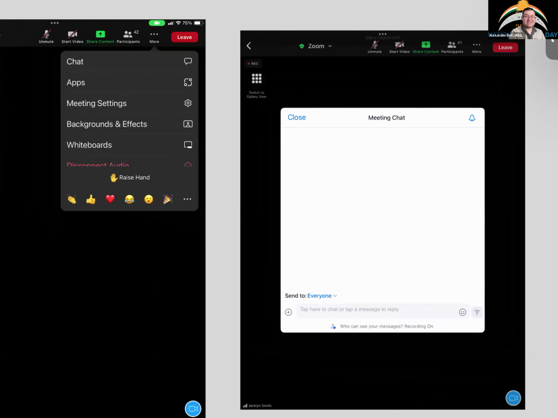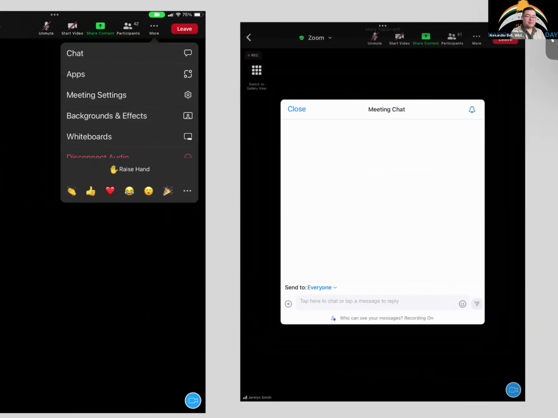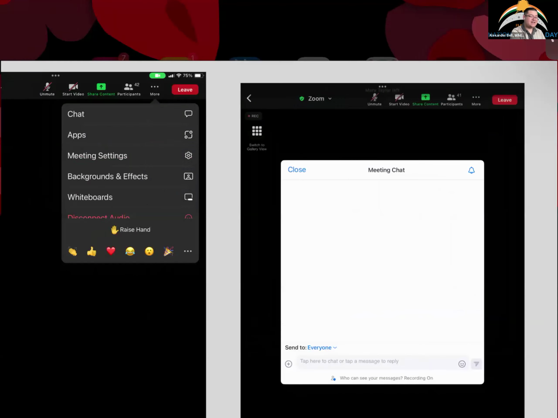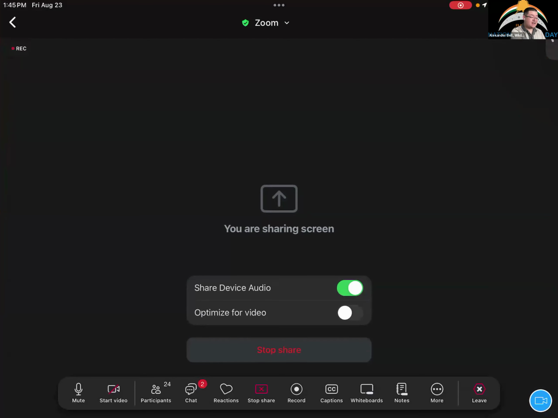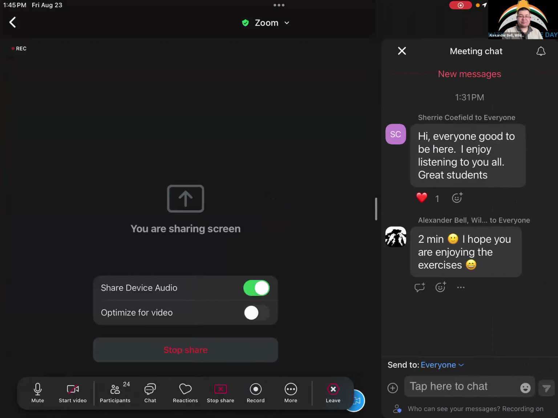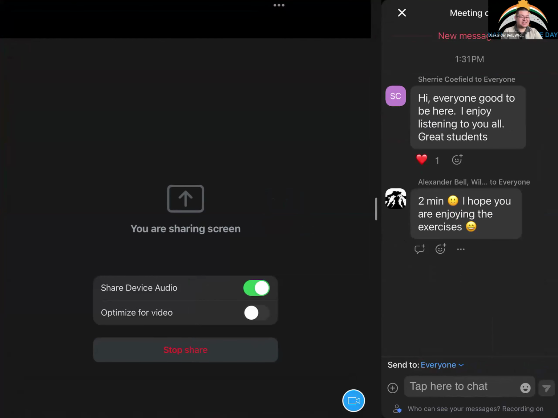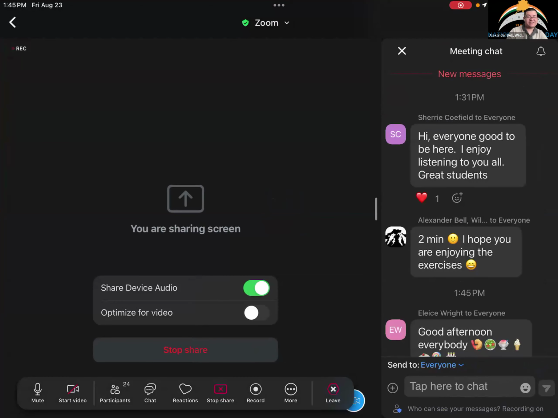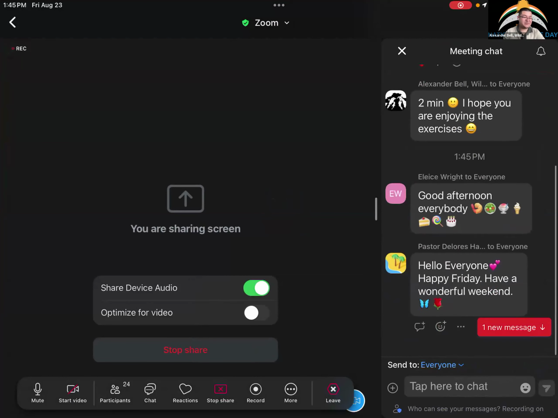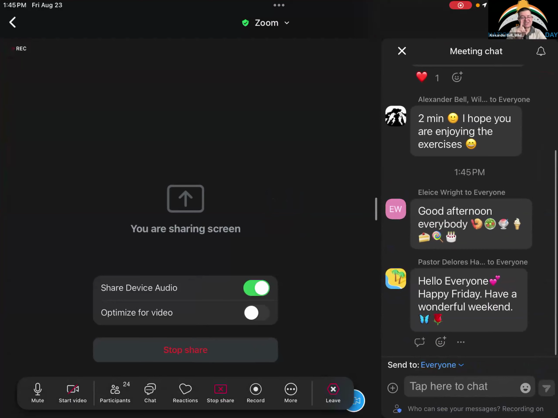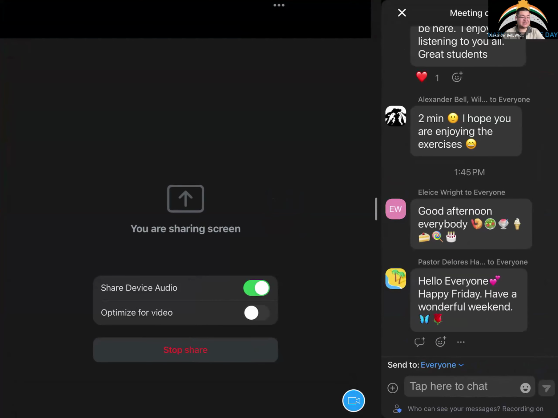Then you can type your message in and send it using the blue button on the right-hand side. If I go to my toolbar, all I have to do is hit chat to access the meeting chat. Just make sure it says send to everyone if you mean to send it to everyone, or one person if you mean to send it to one person.